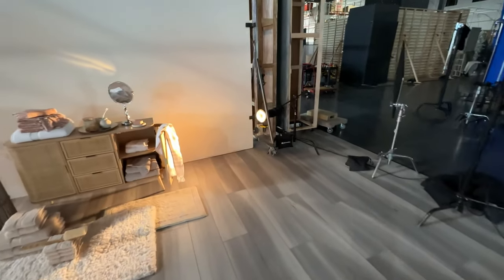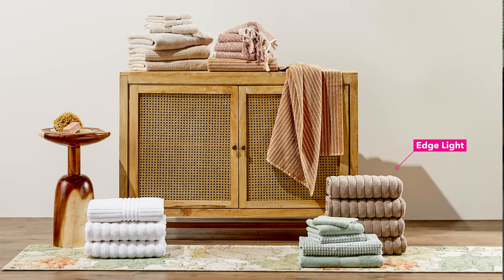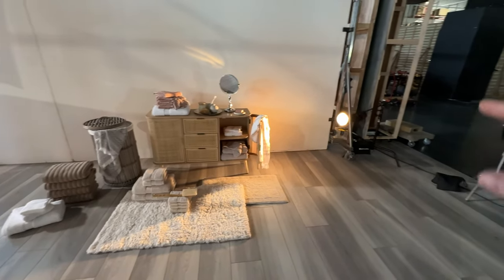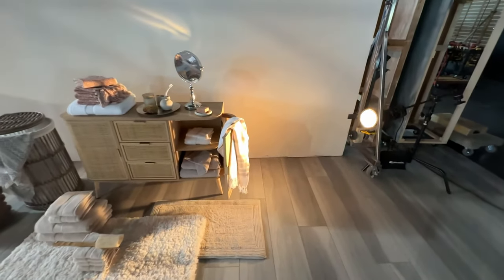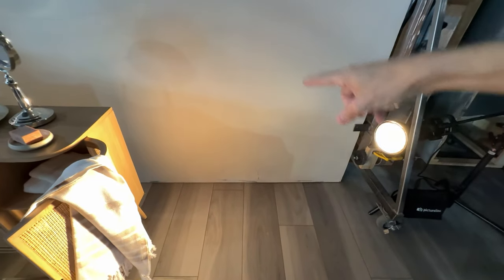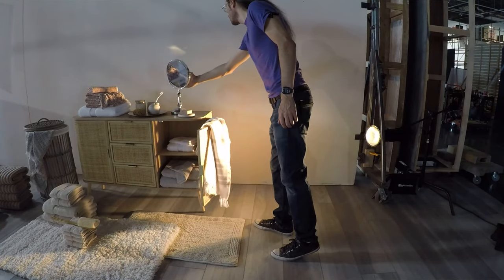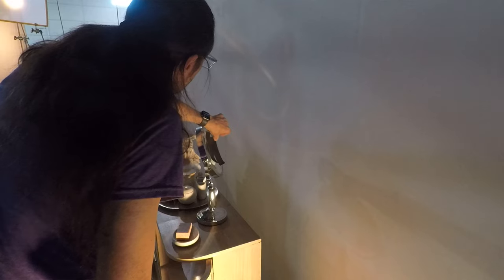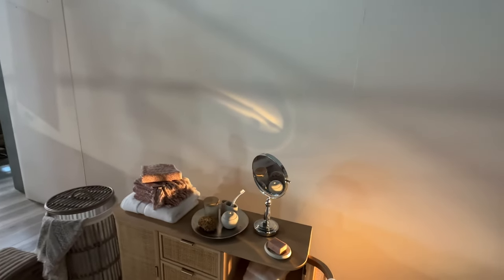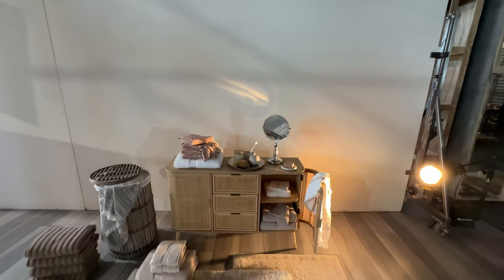Over here I have a kicker side light. I did a showcase a while ago and I put a side light on the side and I really liked the edge light it gave, so I'm trying it again here and liking how it's looking. I have a grid on this and a reflector, which is keeping some of this light off the wall back here. There's a little bit of light reflection bouncing off the mirror — I did try to tape it off but it'll be easier to just retouch it out than to spend time taping the back of the mirror.